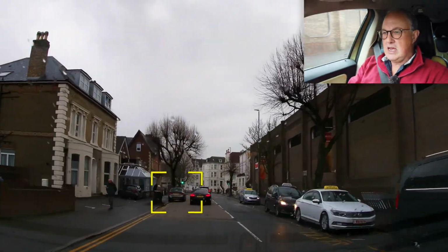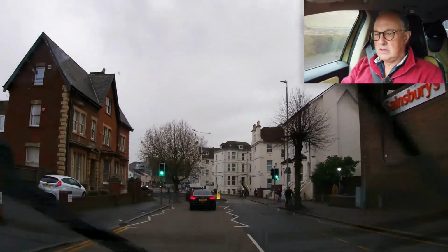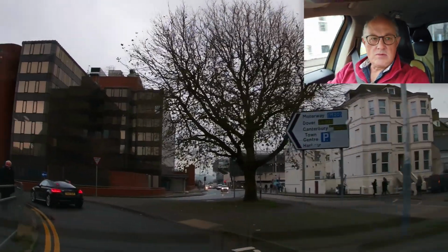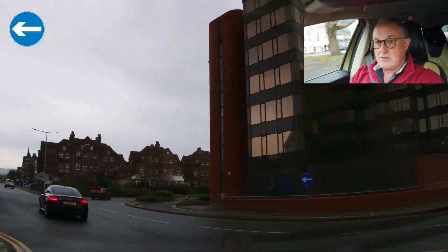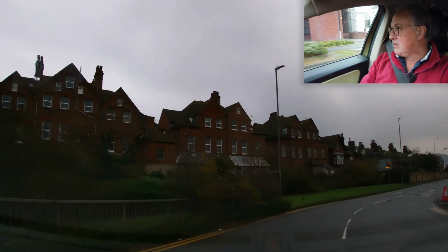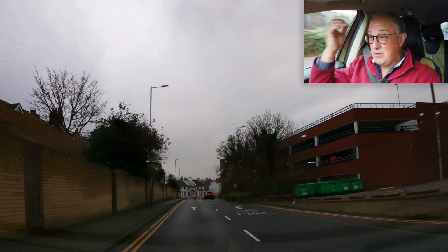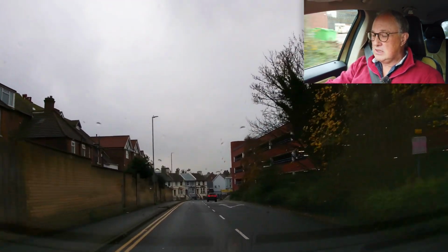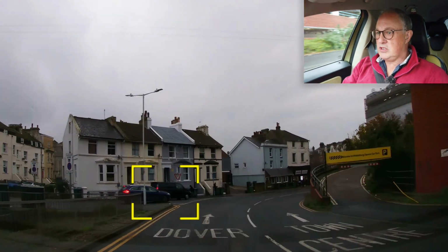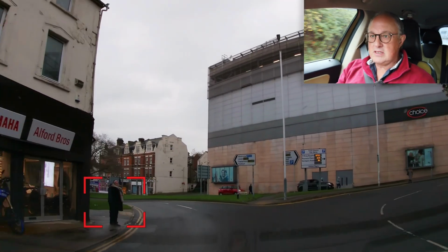Car parked on double yellows. Entering into a one-way system. I want to go round this system to get to the final roundabout. Slide into my lane. Now the right-hand lane here goes to the car park, although I think it's 2 lanes all the way round. Car at junction, other car approaching junction. I'm going left here. Will the pedestrians cross before I get there? No, they didn't.